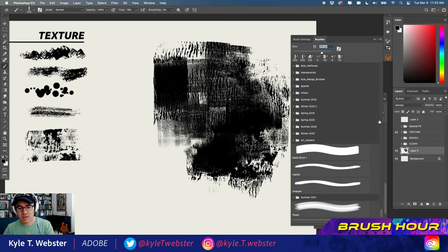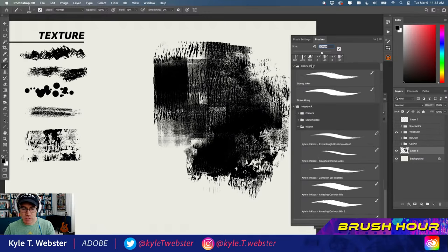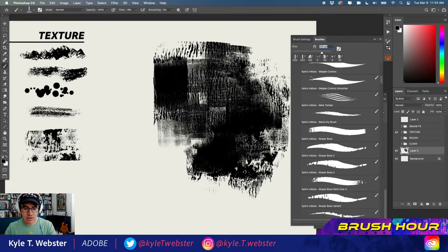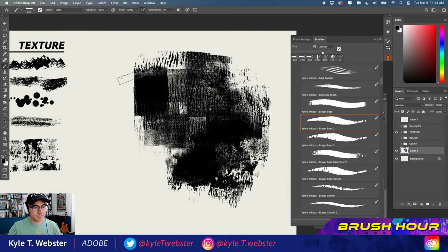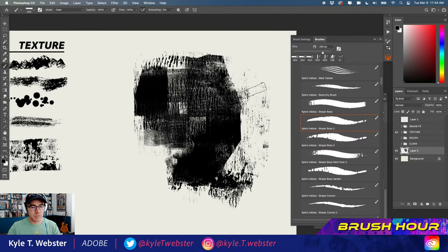So let's go and look inside there. There's so many of them. Go to our ink box. And Brayer Boss. Let's grab the second one. I like this one. These are nice and big. By the way, one of these is built into Fresco, so you are all set with that. Just kind of grab the clear mode, come in here, and just carve away at what I was doing. Like this. So it's like this additive subtractive process. You know?